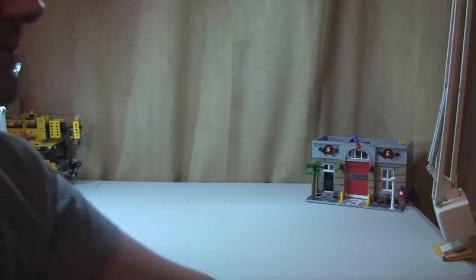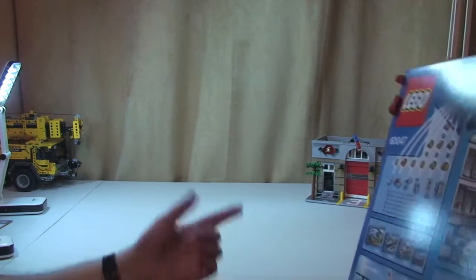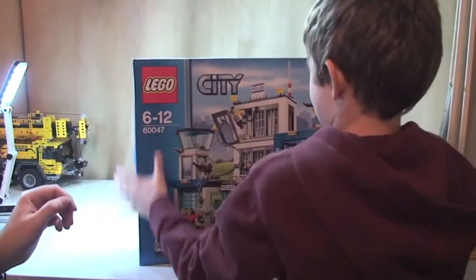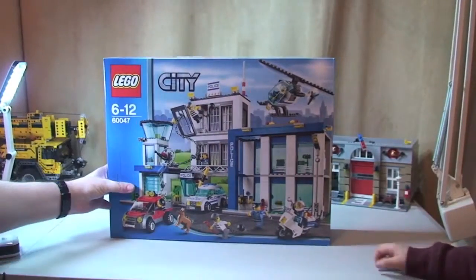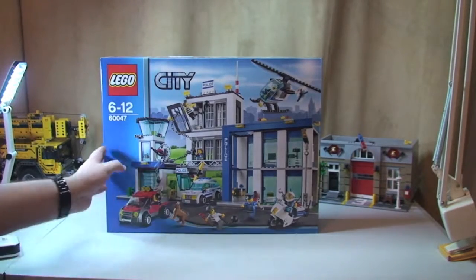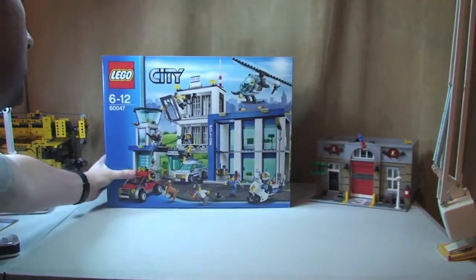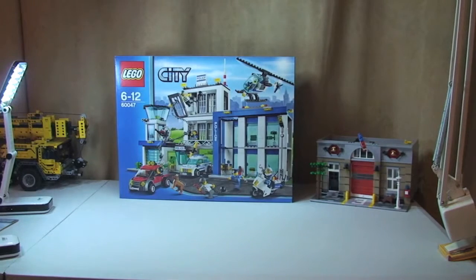So Ethan, you want to pass up what you chose. Nearly as big as you! So the first thing from today's Lego haul is, as we can see here, set 0047 — the Lego City Police Station. Okay, so let's push that to the back and pass me what's next.